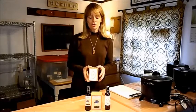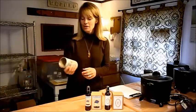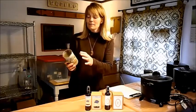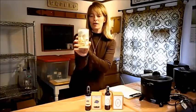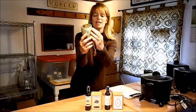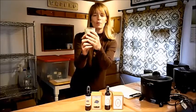I started making candles because I was a total candle guru. I loved candles. I had this one candle from when I was a child. And this candle was from back in the 70s. My mom probably had it earlier than that. But it's a Currier and Ives picture, and I don't know if you can see it. But when you light it up, the picture glows, and it's kind of got this little crystally or sugar coat all the way around it.